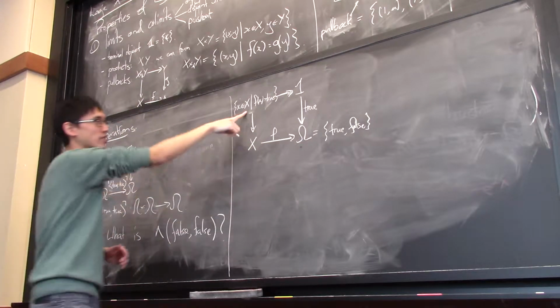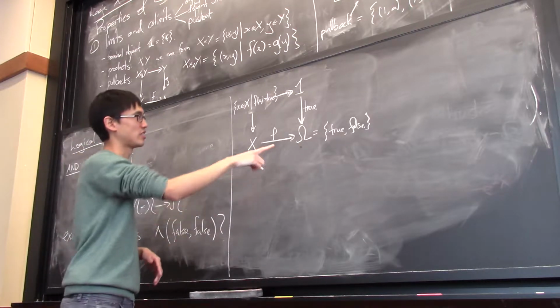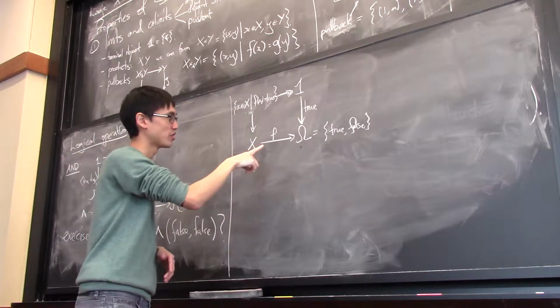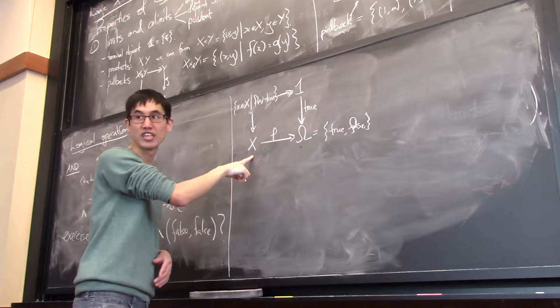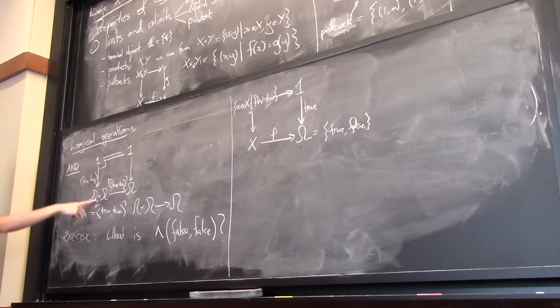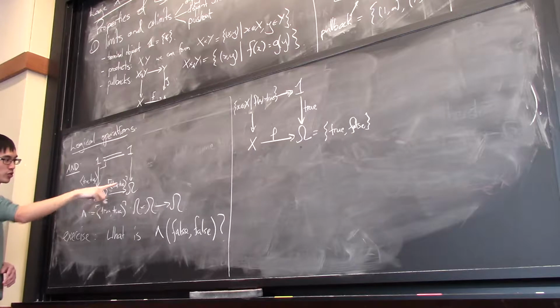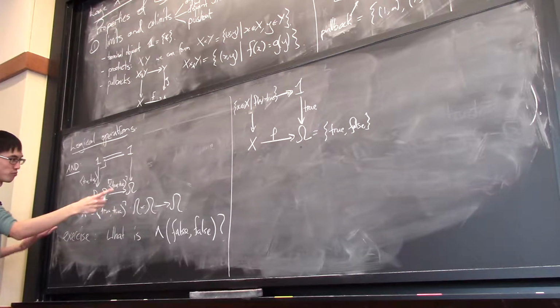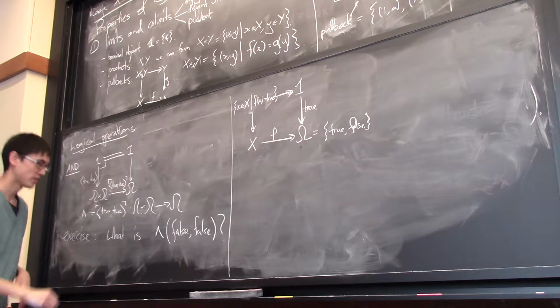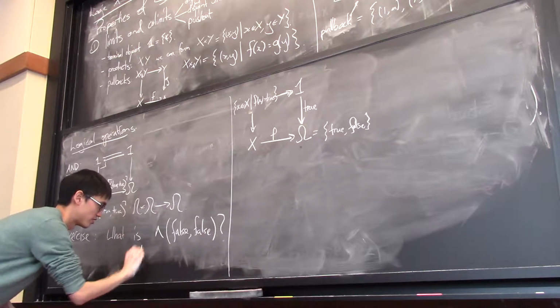And conversely, if we have a subset, how do we construct this map? We construct this map by sort of the opposite property. What we do is map anything in that subset to true and anything else to false. So in this case, this is a subset of omega times omega consisting of just the pair true, true. So the map classifying just the single element true, true sends true, true to true and anything else to false. So in particular, it maps false, false to false.